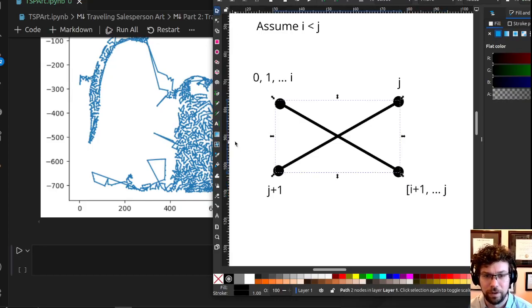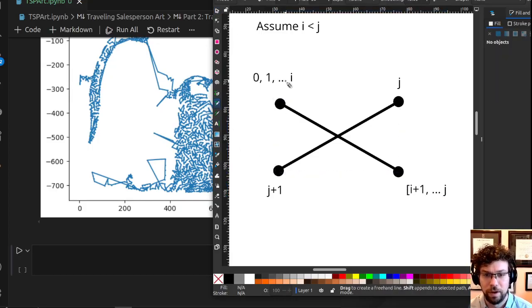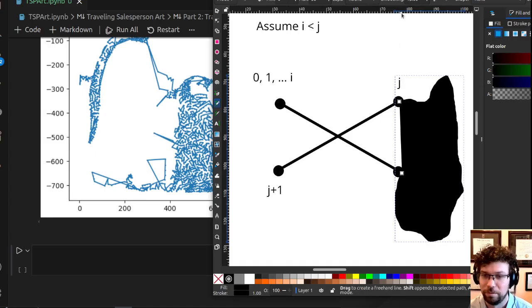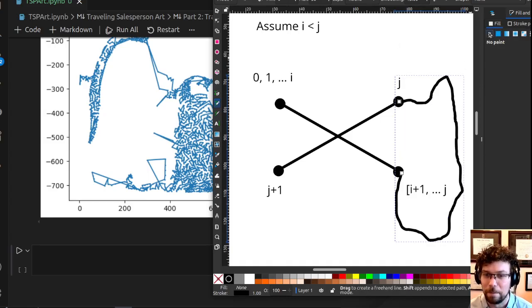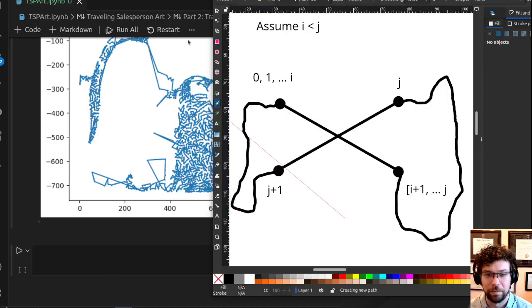So it looks like this. I go up to I, and then I go to I plus 1. I go over and do a bunch of things, and I come back here. I come back here, and then I go to j plus 1, and this makes a whole big loop, and then end up back here at the beginning.